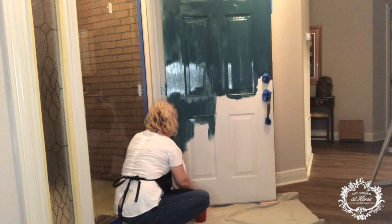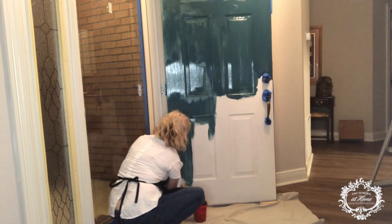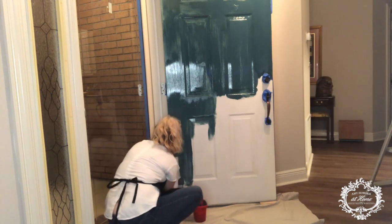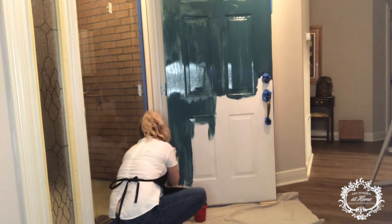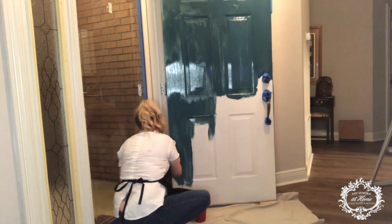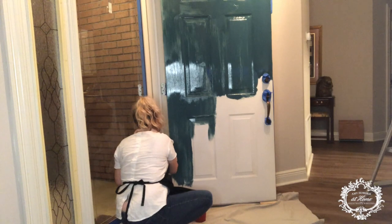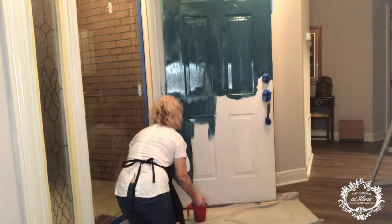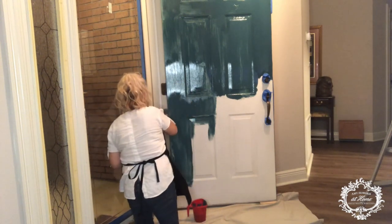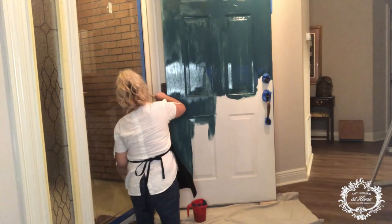The great thing about this water-based enamel formula is I'm getting the superior coverage from an enamel paint, an oil-based enamel, with the ease of a water-based paint. And what I mean by ease is, you know, sometimes when you're painting with oil-based enamels, they'll get real thick and heavy in your brush and drag, and sometimes become a little difficult to work with. But that is not the case with this water-based enamel.